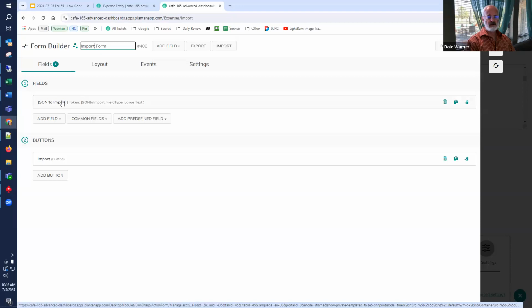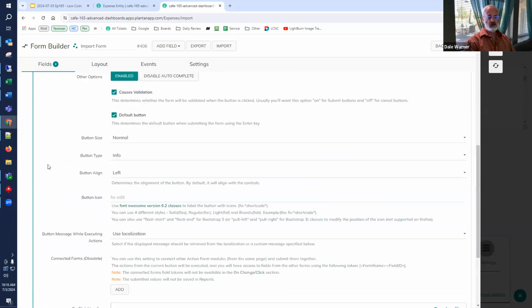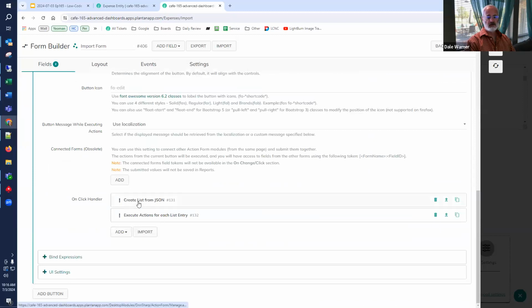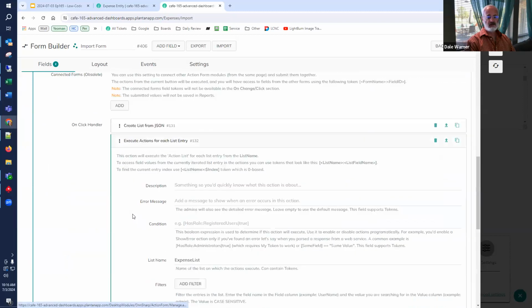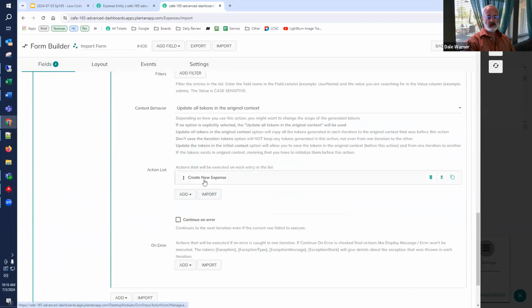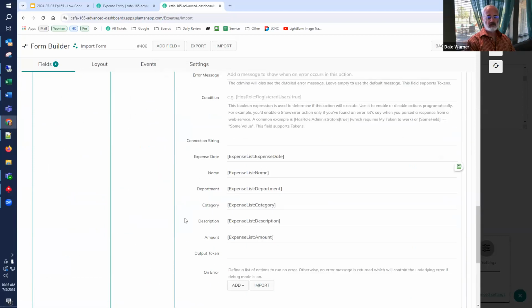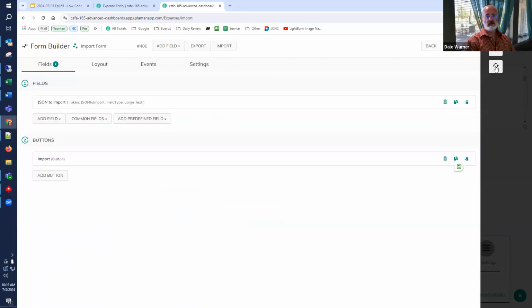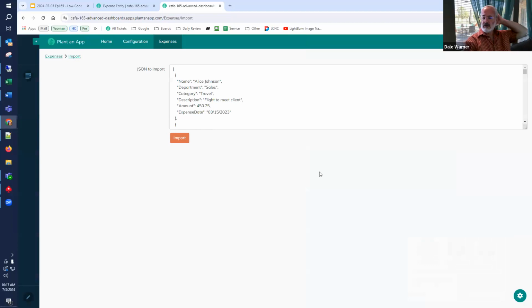We have a field to hold all that JSON. We have a button that says import. The import button simply creates a list from the JSON. And then for every item that's in it, we create a new expense record and populate the record. So this is a very simple import that I did, very quick. Depending on your data, it might be more involved, but I just wanted to show that and mention that there are many other episodes of Low Code Cafe where we've walked through doing an import. So I'm going to skip that today.